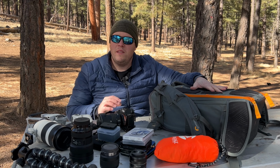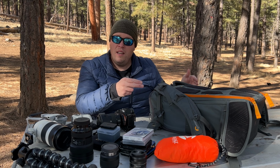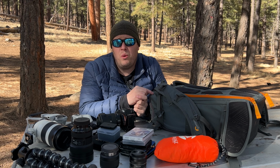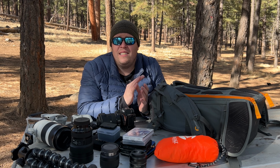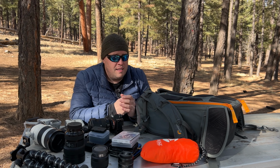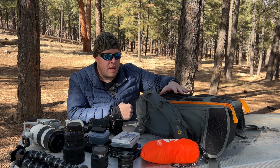All said and done, with all the gear and the bag itself, and then both of my Manfrotto tripods, this thing comes in at probably about 25 pounds, maybe even closer to 30 pounds. So it is a lot to carry if you're going for long distances. Some might like the workout, I don't know. It's just how it is for me, but incredible bag, incredible gear.